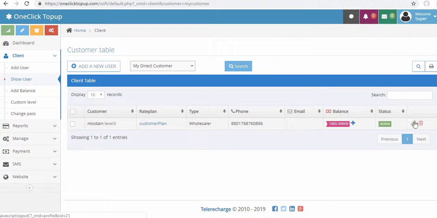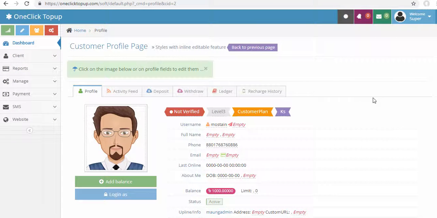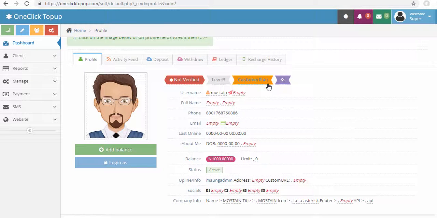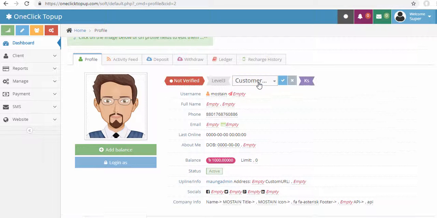Just click on the green pencil icon here, and you will be able to see this type of window. Under here on the right side, you see there is an option like orange options, customer plan. This is the rate plan options. You see here there are 3 rate plans. One is restricted, the second one is customer plan, and the third one is test plan.